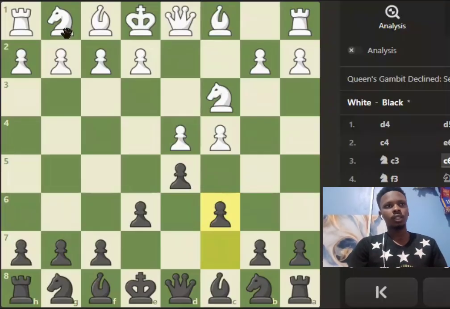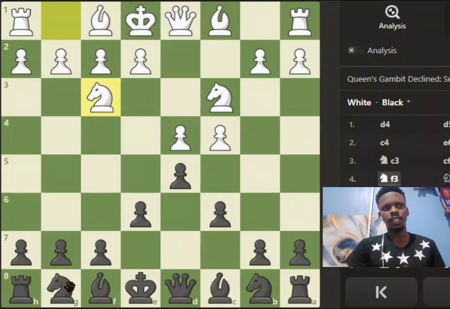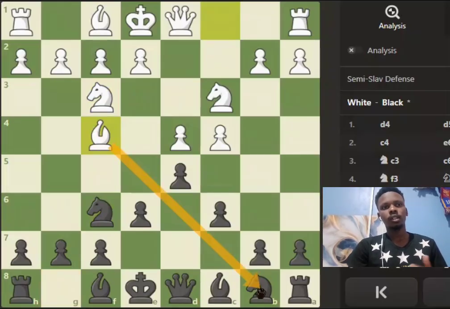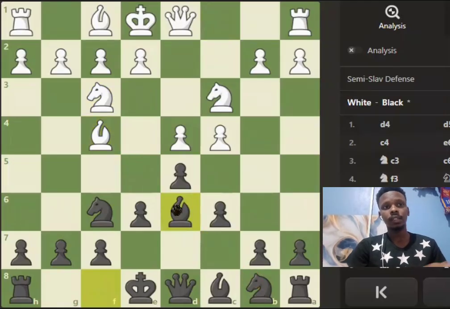So my opponent continued with knight to f3, developing his pieces very easily. He continued with knight to f6 in the Semi-Slav, and then he played bishop to f4, controlling this diagonal. This is a really great diagonal, and you don't really want your opponent to have it, so I challenged the bishop, right? Played bishop to d6, challenging that bishop.